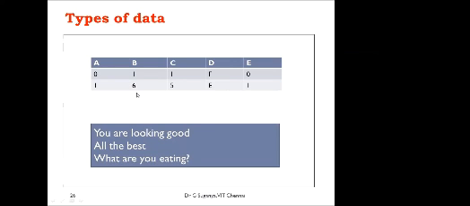Coming to different types of data. This is the first one, which we call structured data, where you have features A, B, C, D, E, and you will have entities. First row one entity, second row another entity. It will be in a structured format. And since it looks like a DBMS, whatever operation we can do on a relational database, the same we can do over here.